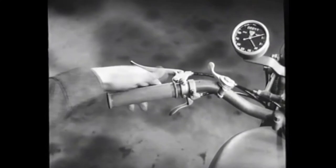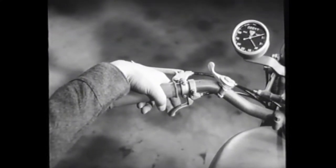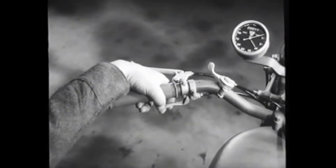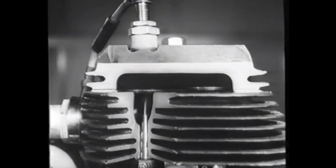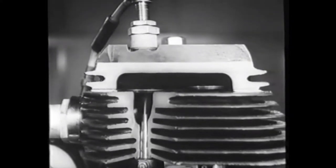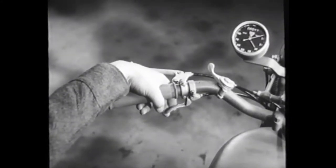Underneath is the exhaust valve lifter, which raises the exhaust valve off its seat and allows the piston to be moved over compression for starting. This cutaway model shows the exhaust valve on the right as it is being raised off its seating. The exhaust valve closes when the lifter is released.